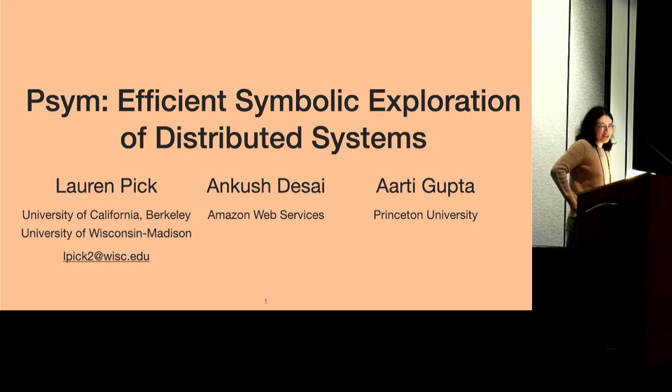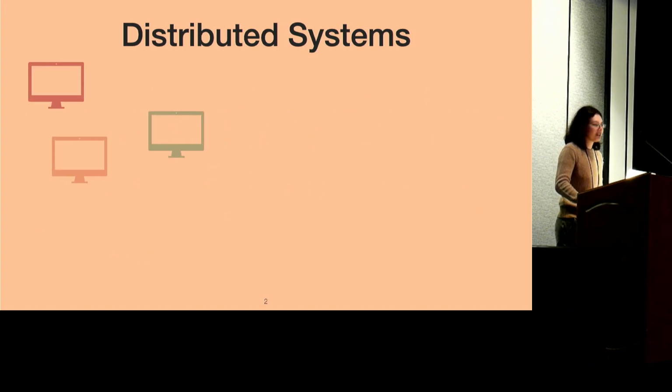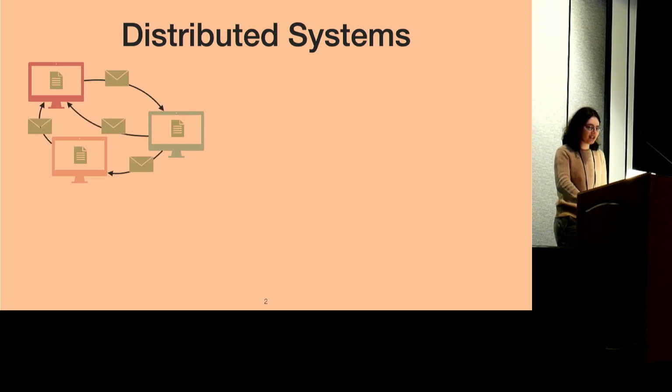Hi, so today I'll be talking about how to scale exploration of distributed systems behavior, and this is joint work with Ankush Desai and Aarti Gupta. So in distributed systems, we have several nodes, each of which runs its own computation, and these nodes can communicate with each other by sending messages.